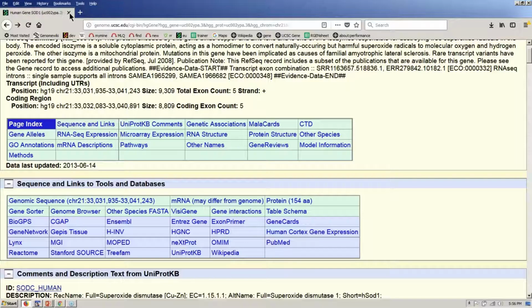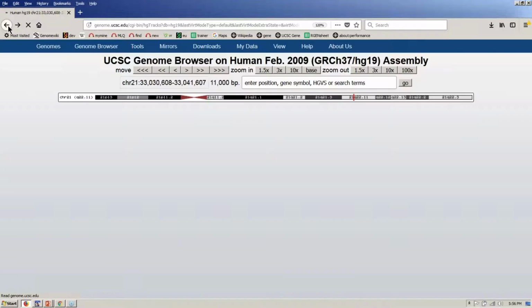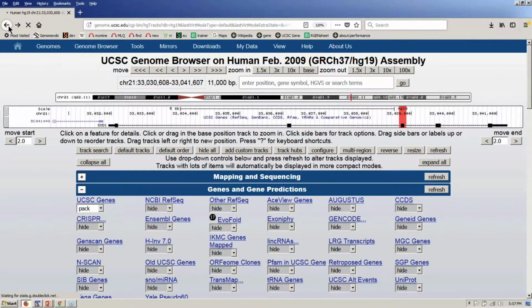And if I hit the back button now, we're back to the genome browser itself. The position box is very extensible. You can type in an RSID number and navigate to that reference SNP. You can type in the name of a gene. You can type in coordinates. For example, you can type it in this same format here with the colon and a hyphen, or you can leave out the colon and hyphen if you want to copy paste it out of some other application.